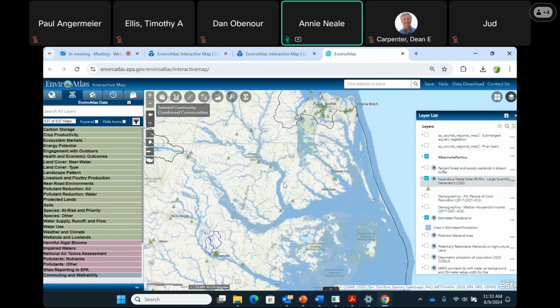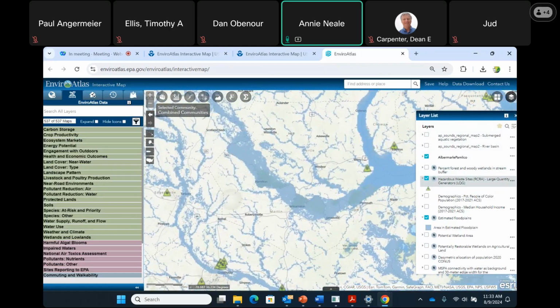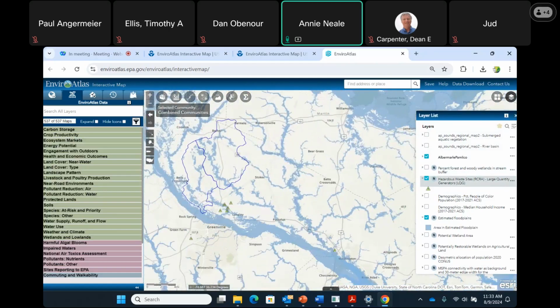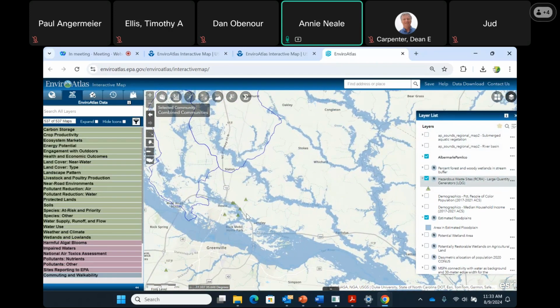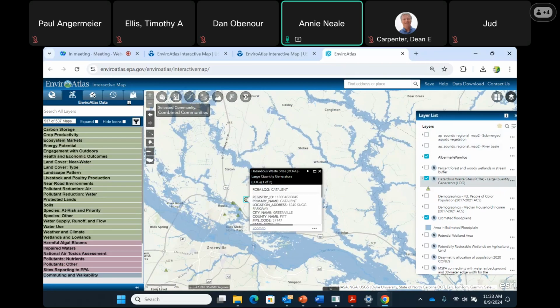And you can easily see, okay, well, do I have any hazardous waste sites? Or this could be Superfund or really any other kind of infrastructure that look like they are potentially going to be impacted by flooding. You can click on the item and get more information about that particular facility. And you can also go, and there's a link in there to that facility on the EPA website. So a nice way of combining data.